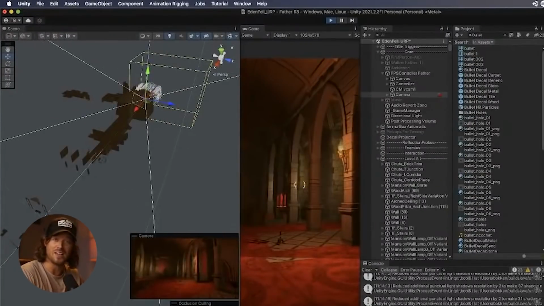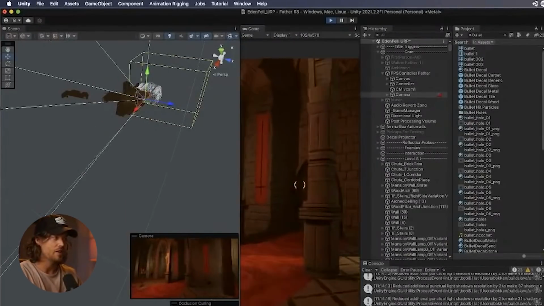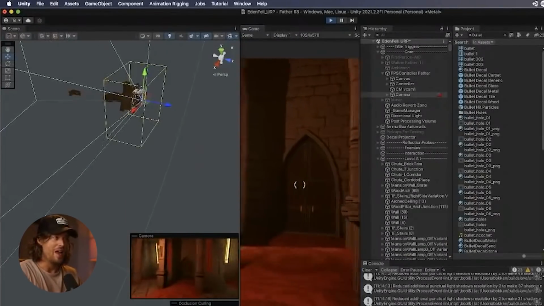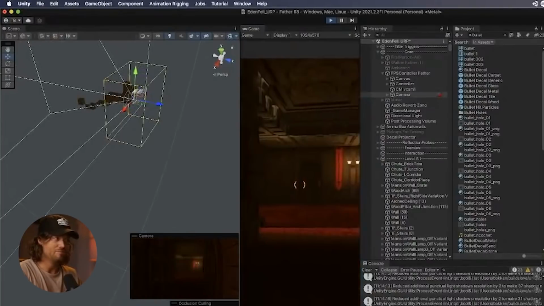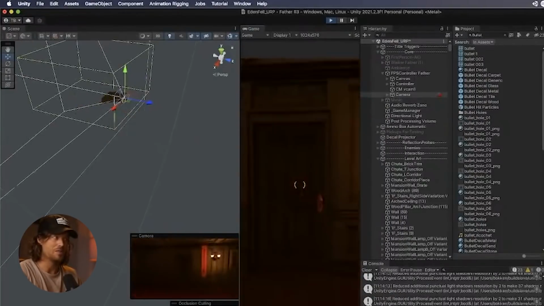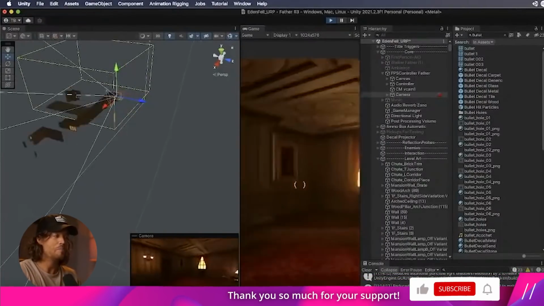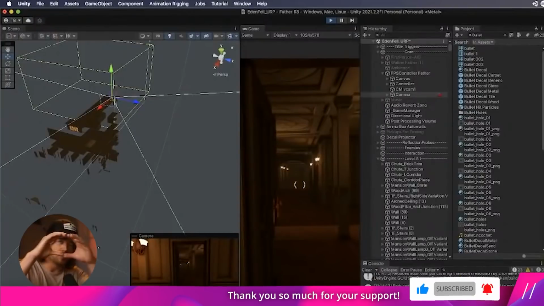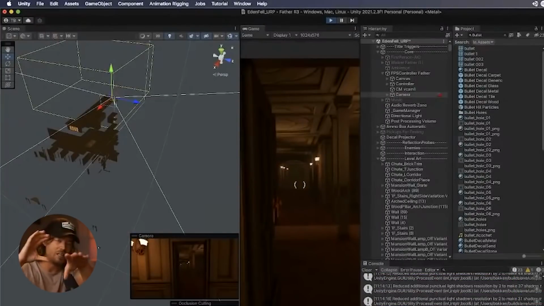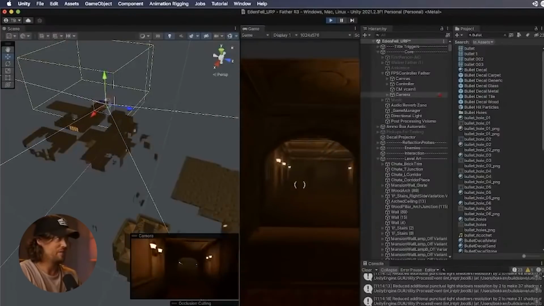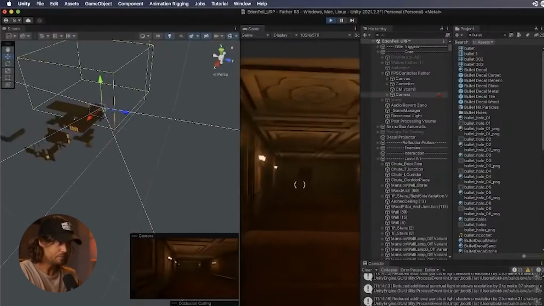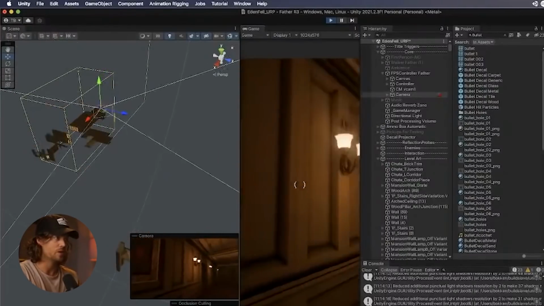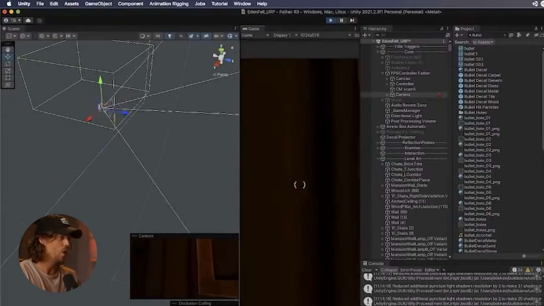Now it's pretty scary, isn't it? It's like, whoa, there's so much going on. Is it going to break the game? And I've been playing around with this, and we really don't have any bugs that have occurred. The only major issue here is if there's a really small, tiny window, Unity will say, okay, I can't see through that window, so I'm not gonna render anything. And you can definitely fix that with the parameters here, and I'm gonna fix that up. But overall, it's pretty cool, huh? So it's just rendering what it needs to.